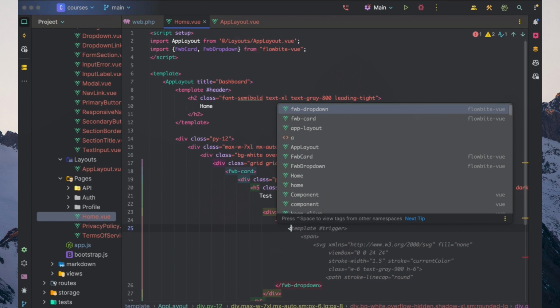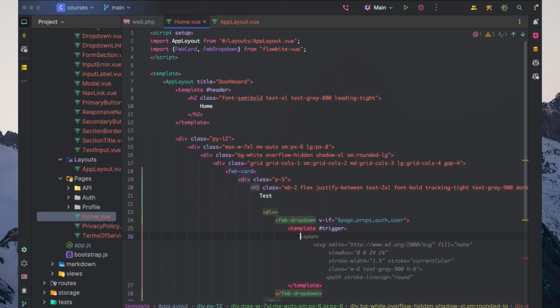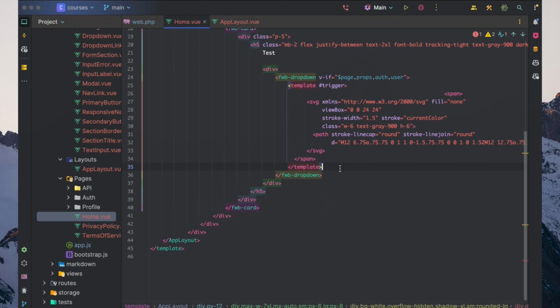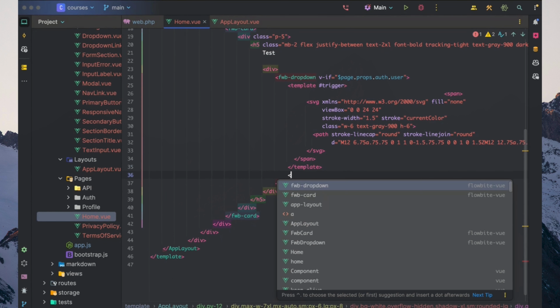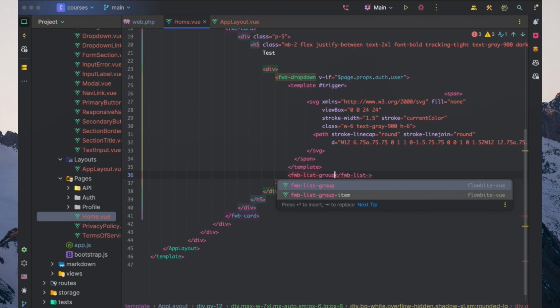We're also going to check if the user is an admin later on, and then we want to have a template where we say trigger, and in here we just want to have an SVG icon. Like that. And then we just want an FWB list group.